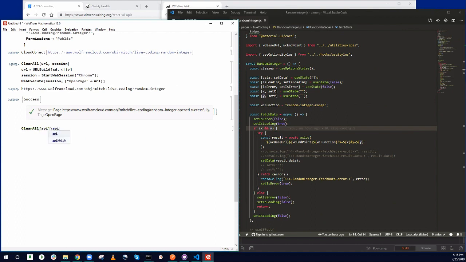I'm going to define a new API, where API function, and in this case, we want to have two inputs. What I want to have is an X input where X is interpreted as an integer.